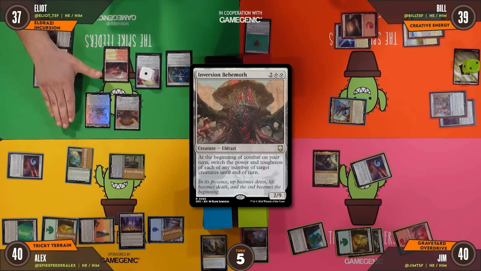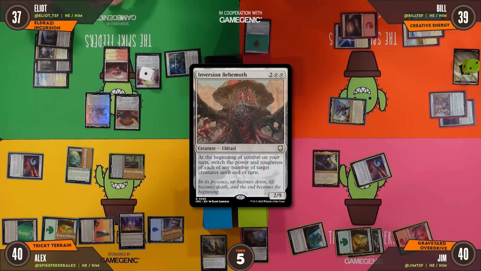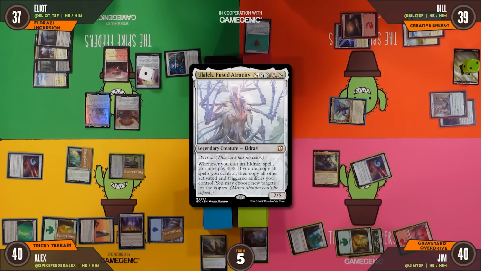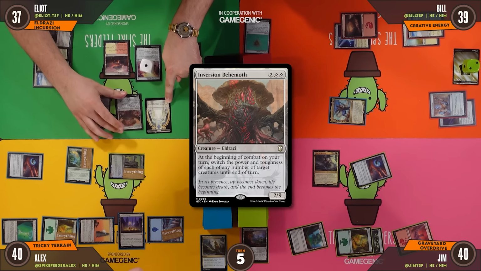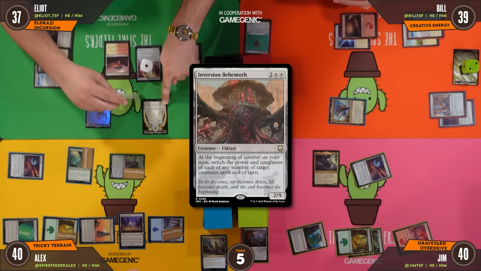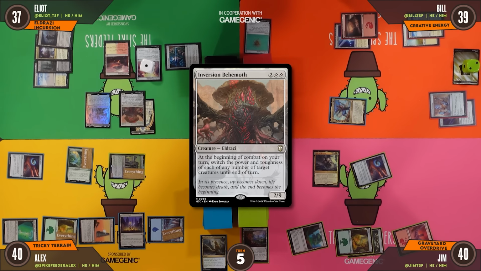Oh my gosh. And it's me casting an Eldrazi spell. So I'm going to pay 2 colorless to activate my commander and make a copy of all spells I control, which is currently only the Inversion Behemoth. Point of order, I don't like that. It resolves. I've got two 2/9s, and they both say, at the beginning of combat on my turn, I can switch the power and toughness of each of any number of target creatures until end of turn.